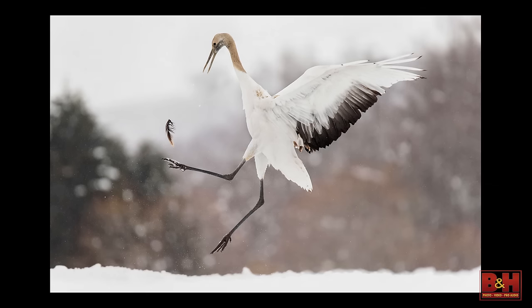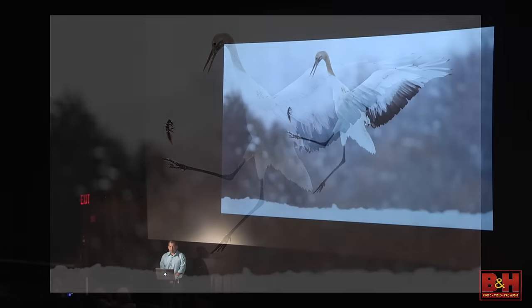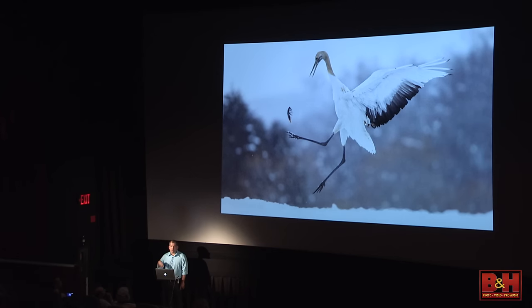Birds get fixated — it's great for photographers. One bird literally danced with its own feather for half an hour straight, just jumping up and spinning, totally fixated and amazed by it. Sometimes one will pick up a snowball and play with it. Last trip one picked up a golden maple leaf and was dancing; the other bird took it and started dancing — then took it back. It doesn't get much better than that.